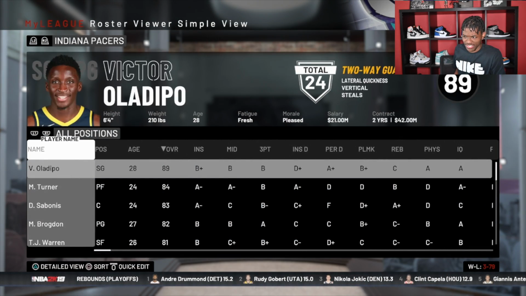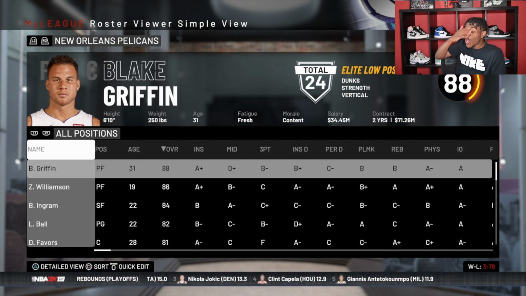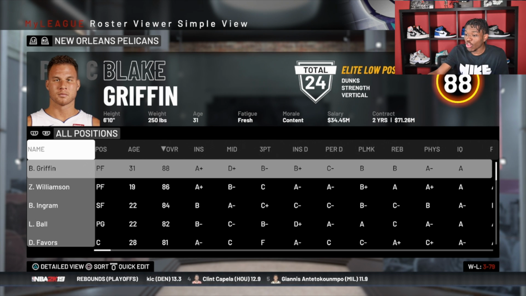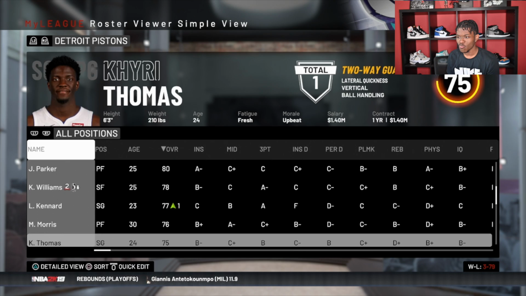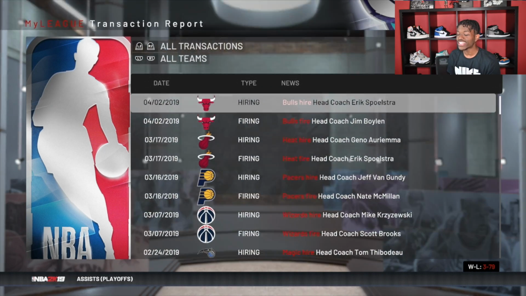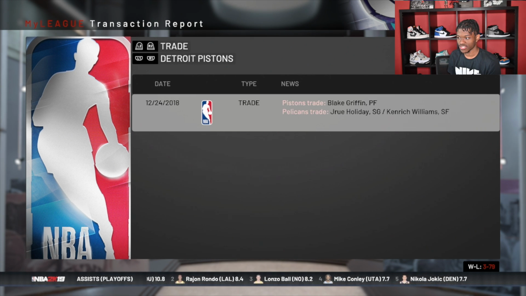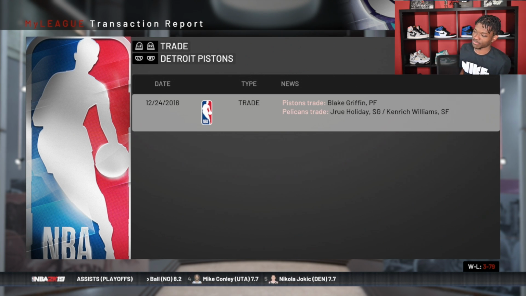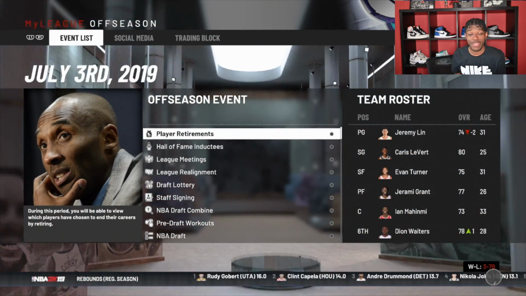Whoa, Pistons. Blake Griffin only averaged, whoa. See, I'm like, where is Blake Griffin? He was on the Pels. So who got traded? Anyway, I really want to know how he ended up getting traded there. So we go over to Pistons for Drew Holiday and Kenrich Williams. I mean, okay. Drew Holiday was enough to help the Detroit Pistons make it to the finals.